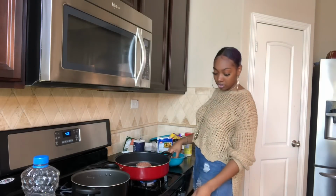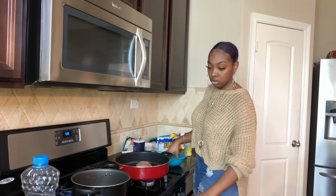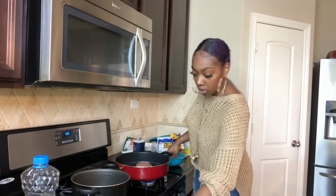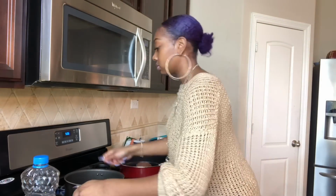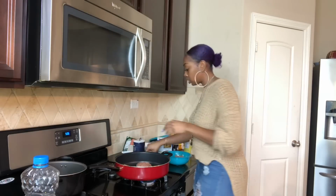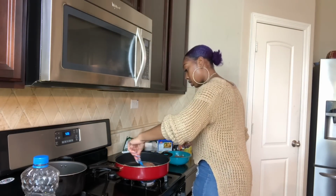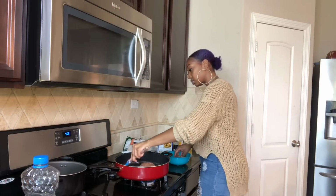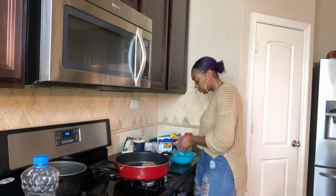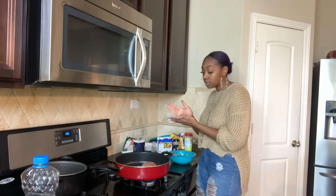Well, let me turn this down, so. Oh, wrong one. Oh my God, I had the wrong eye on this whole time. All right, I'm gonna sit on that back one right there. Gotta make sure he's not burning. There we go. This is probably enough for two. I'm just making two. They're gonna be two micro sized hamburgers.